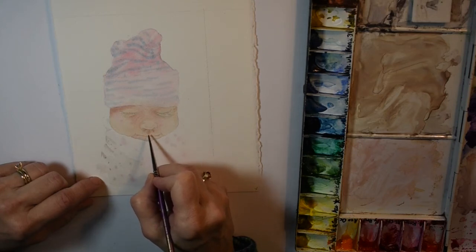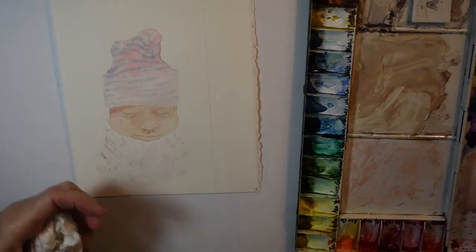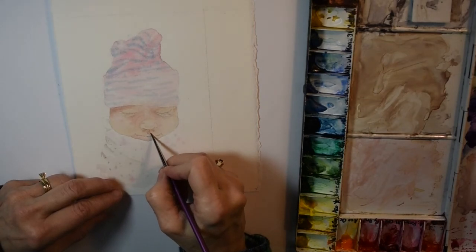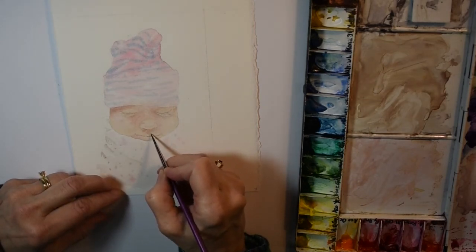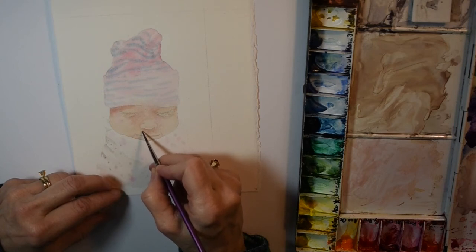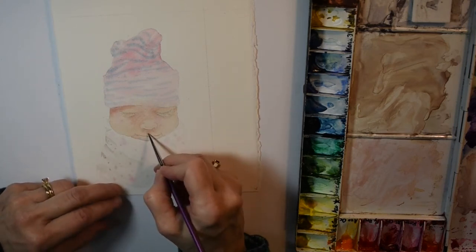Alright, I think I'm going to speed things up a little bit now so that you can see what the process, or what the progression looked like, but not have to go painstakingly through it.